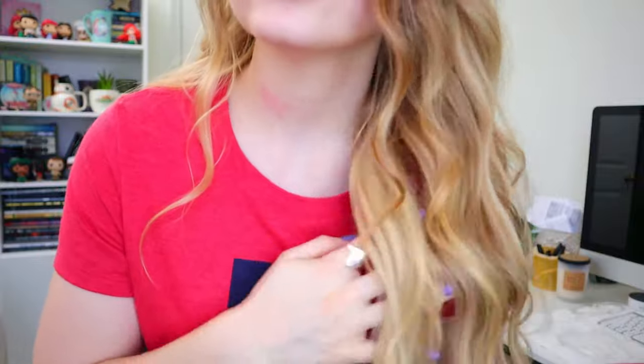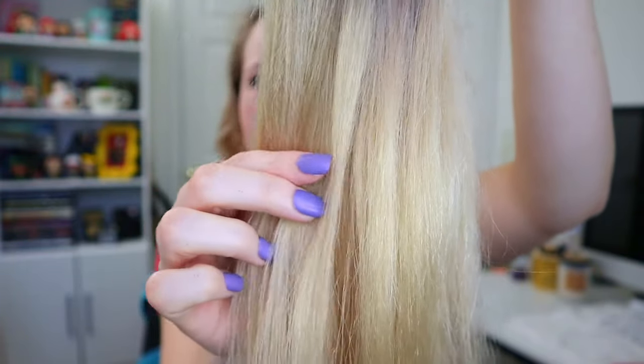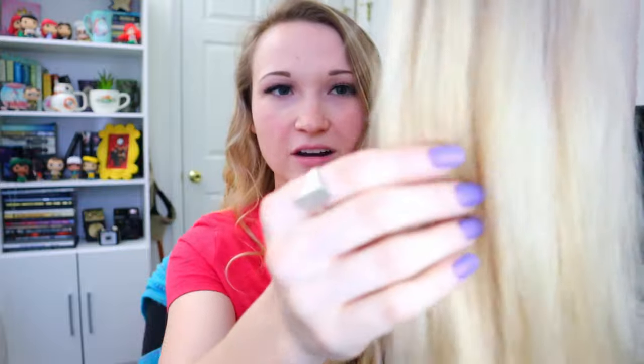I'm not going to drop any names, but I want to show you some other hair extensions I've gotten in the past that claim to be real human hair, just to show you how good Maxfull looks in comparison. This other brand doesn't look shiny at all — it looks like my hair texture, which is obviously real hair. But look how shiny this other one is — it looks kind of silicone-like. I washed it a few times and it got so frizzy and broken. I've read that some companies, even though it's real human hair, will still coat it in silicone, which can cause this shininess.